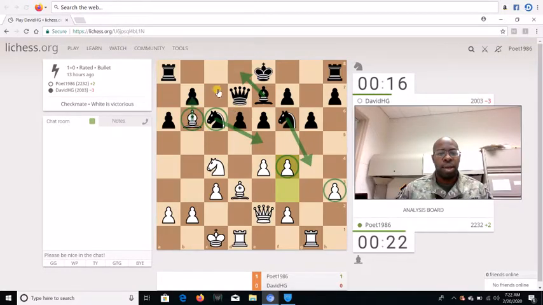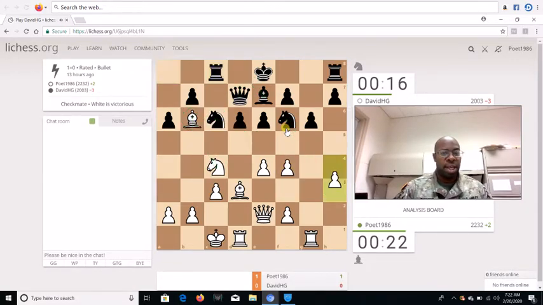Because if I take, he'll take back with the queen, and I can't go knight b6 because the queen will be on d8. But he goes rook c8 and everything, and I thought the better move was actually bishop d8.